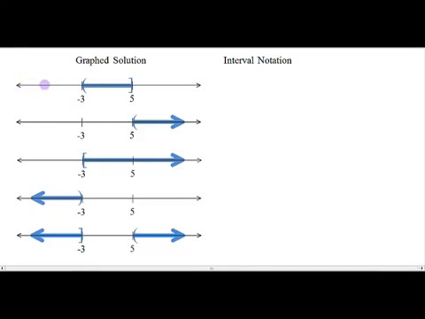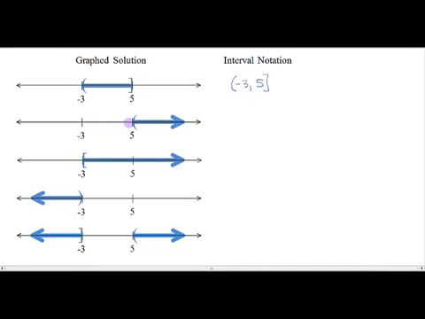When we're reading the number line left to right, we mention the first number that was shaded, which is a -3, and the last number that was shaded, which is a +5. Now a parenthesis on the -3 and a square bracket on the 5. Remember that the rounded parenthesis is the same as an open circle, and the square bracket is the same as a filled in dot. So this means that our solution set are all the numbers between -3 and 5, not including -3 since it's open, but including 5.